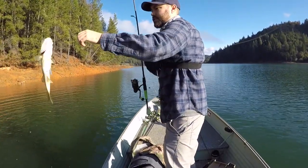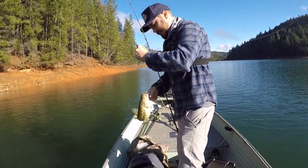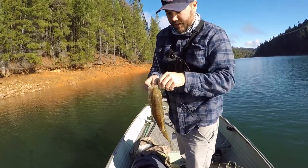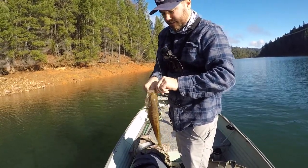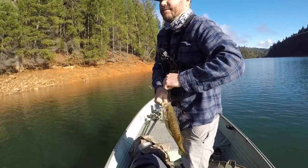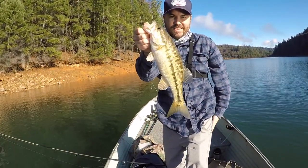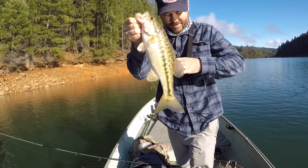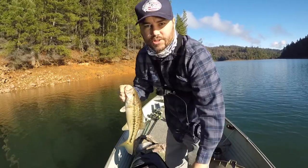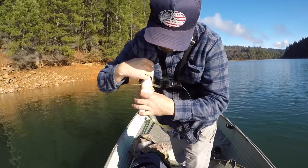Alright, first fish! That was awesome. I wasn't recording when he first bit, but first fish. Saw him on the graph — second cast, not first cast. Pretty pumped there, of course. I wasn't looking at my graph. On a brand new Gary Yamamoto Shimmer Shad — I'll show you guys that when I get my chest cam on — yeah, pretty little spot, nice little belly.